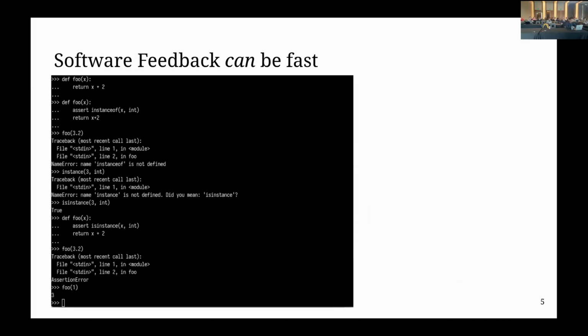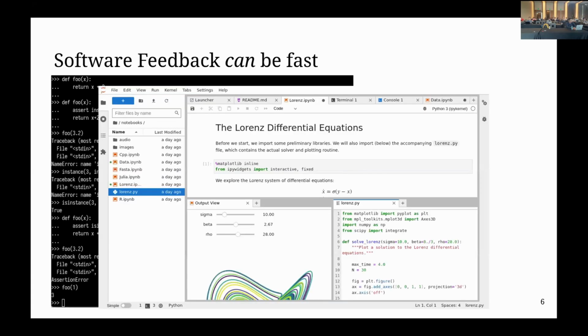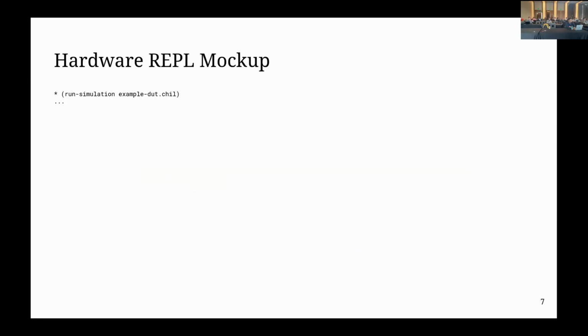But software developers will not let themselves suffer with this. They have incremental compilation, they have fast compile times, but they also have interactive tools to work with. They have REPLs, or in the modern day, you have notebooks. You can interactively visualize and graph data, touch data sets, and do everything you want from within a notebook. Now, why don't we really have this kind of thing for hardware?